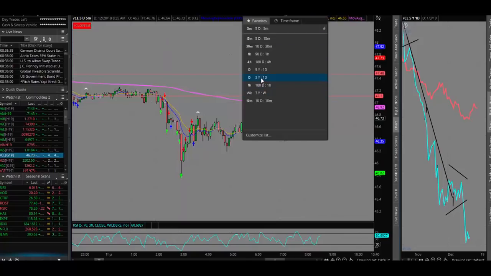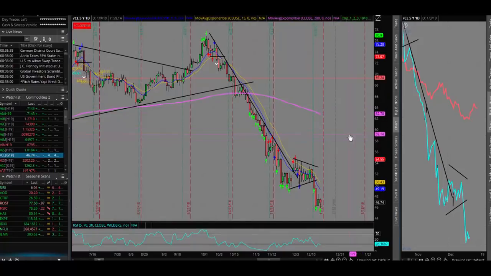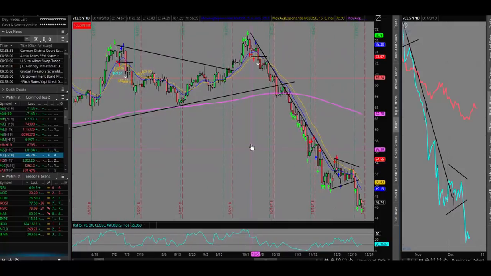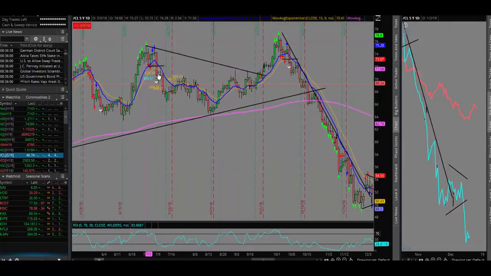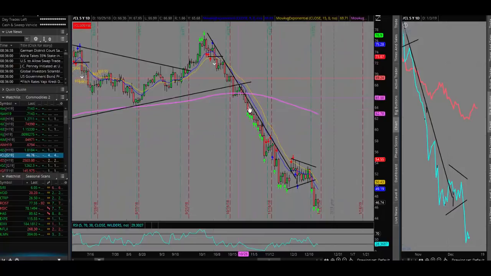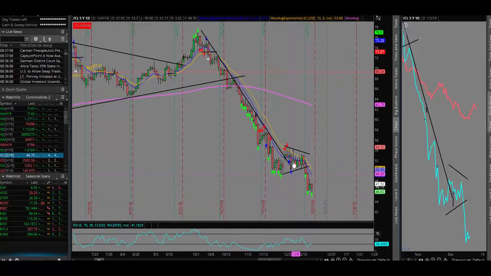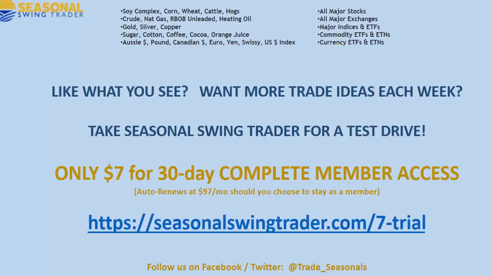Again, if we move to the daily chart, you can see that we're not going to get as frequent an amount of moves, but they're going to be higher probability. So we had a nice short here, and we're waiting for a new long signal in crude oil as we are trying to establish a bottom here. So I hope that helps. Feel free to send us an email to support if you have any questions. Good luck and good trading.